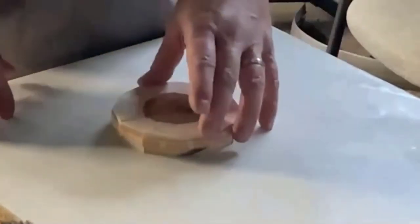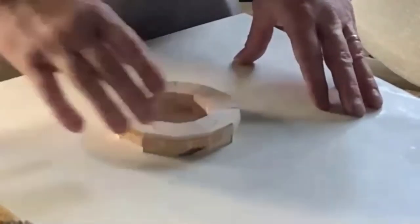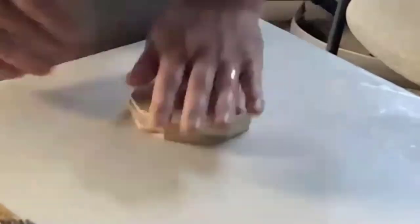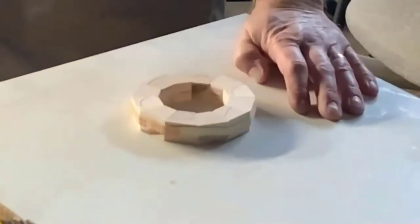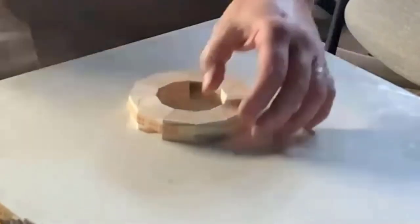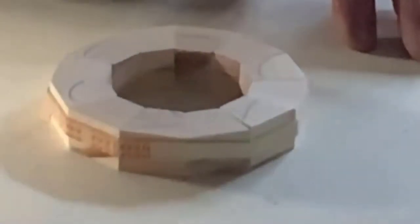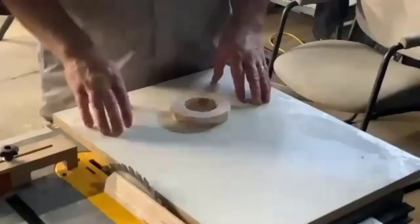Can I add to this, Pete? I said, can I add to your comment? Yes, please. The reason he's flipping those over is because if the blade's not perpendicular to the table, flipping it over causes those two angles to negate one another. And the same thing, if the wedgie sled angle isn't perpendicular to the blade, it doesn't really matter, because by doing this flipping technique, all of that cancels out. And when you make the ring, everything lines up. Yeah. Thank you, Ron. That's actually what I was going to explain next. What Ron is referring to is, even though when I set up this table saw, I verified that the blade was vertical with a square.